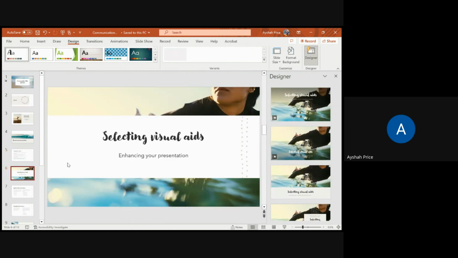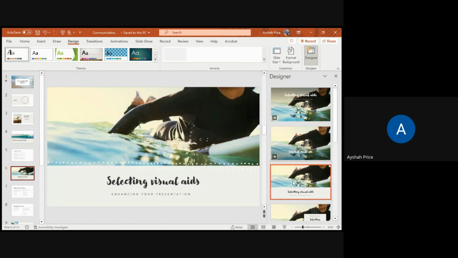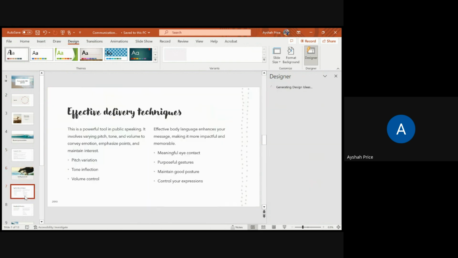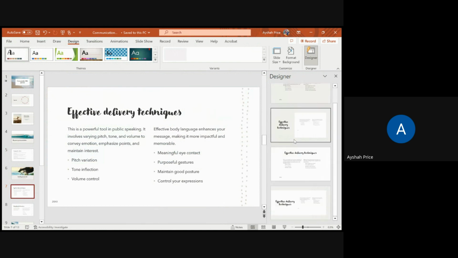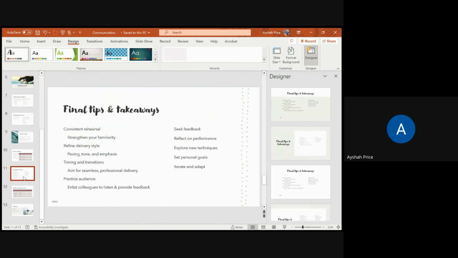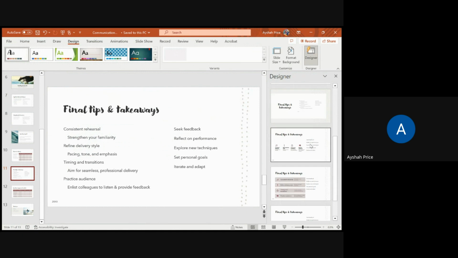Okay. Selecting visual aids. So you see here on the right hand side, you can see how it popped up with different designs for me. And I can choose to pick one of these different designs if I want. Right. So I love that too, that it gives you suggestions when you're in the designer side of the tabs. And you just click design. And when you click design, the design menu is going to pop up. Okay. And so see how it gives you different, I'm just clicking on different slides to see what design menu comes up.